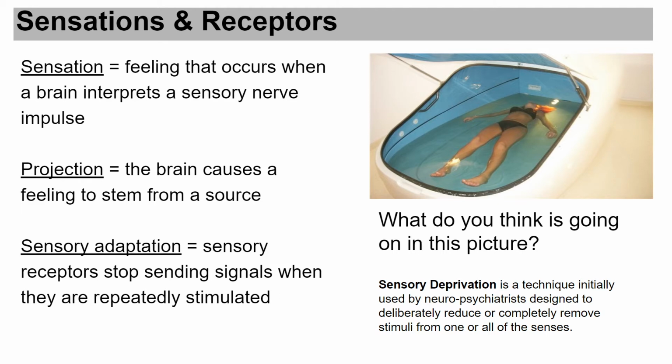Sensory deprivation is a technique that was initially used by neuropsychiatrists, and it was designed to deliberately reduce or completely remove stimuli from one or all the senses. So basically, when people are getting too much stimuli from the outside, in a sensory deprivation tank like this, they just lay there, they float, and typically it's a very dense salt water that allows the body to float.